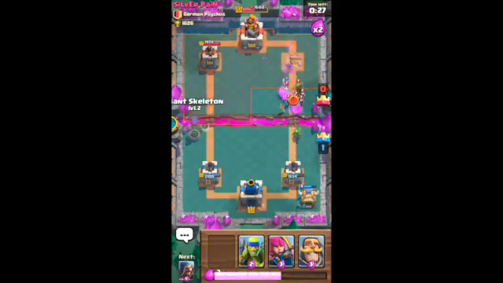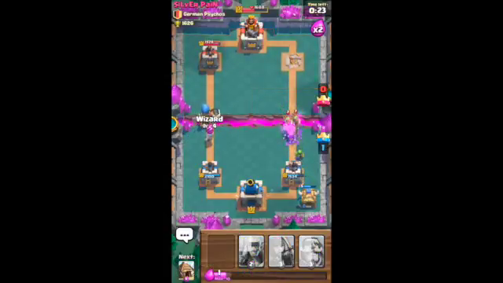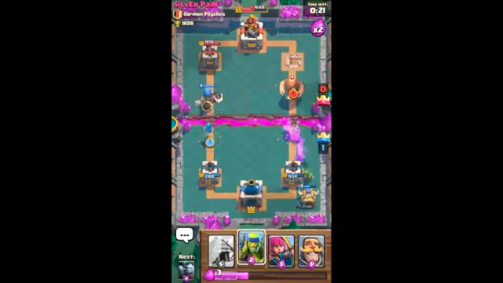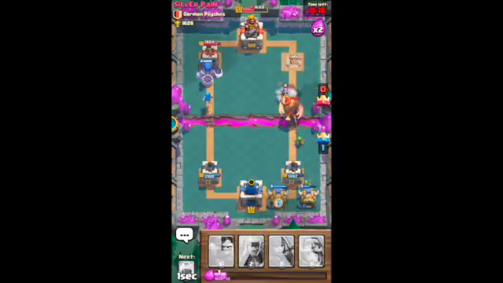Let's do a little giant skeleton action over here. That little crowd on the right side is not going to do too much. And let's back him with the wizard. And let's see. Oh, great. That was not what I wanted. So I'll put another goblin hut down just to harass that giant.